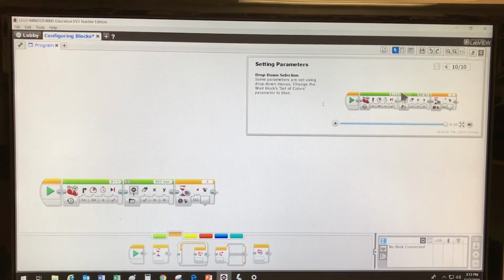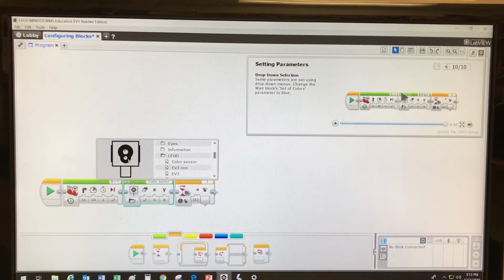When you're doing this, you don't have to follow those directions. You just have to follow the directions to make the program. And then now that you've made it, you're going to test it with your actual robot. And then you're going to make some changes to it. So after I test it, maybe I want to change the image to something else.